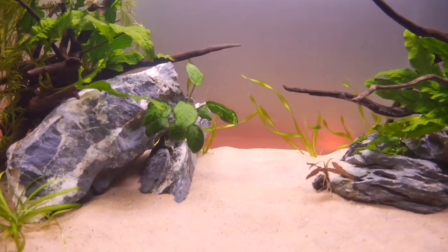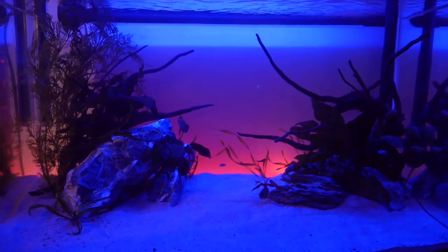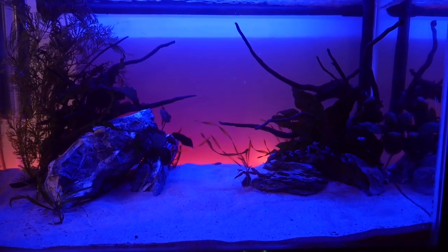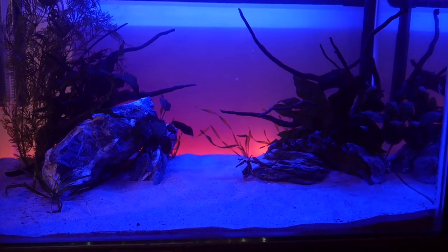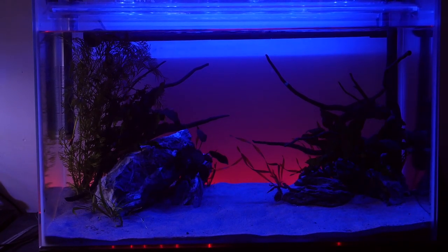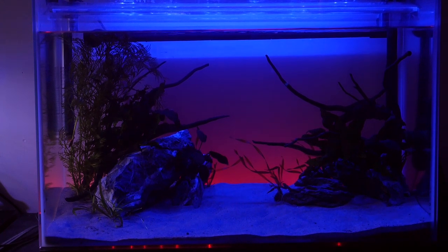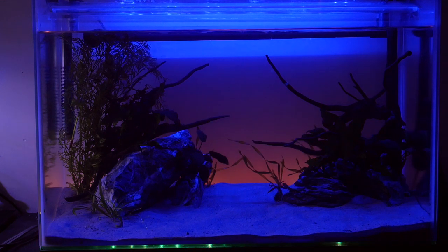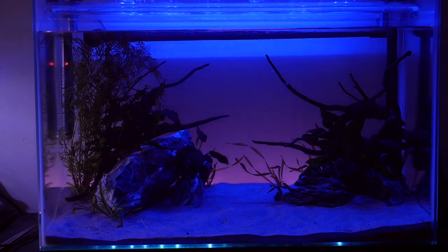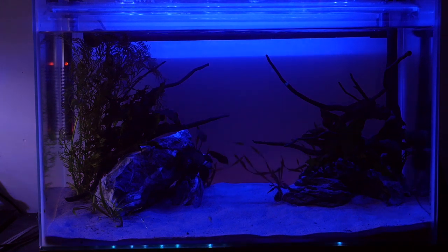In fact, I wonder what it's like with blue. Hey, that's pretty cool as well. So that's with blue lights with the orange background. Obviously this happens to be a colour changing LED as well, so we can go through all the colours. So red, green, blue, yellow, pink, everything in between. Have a bit of a disco if we want to. Or kind of a fade in and out from various colours. In fact, I think that's just white fading in and out. But it gives all kinds of options.